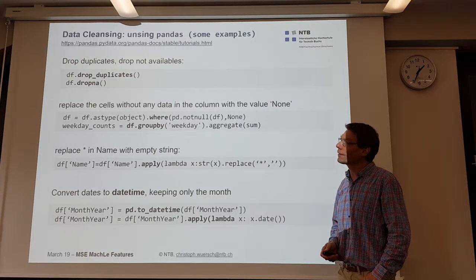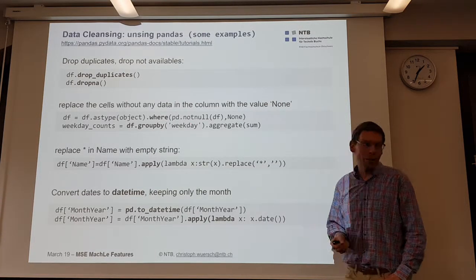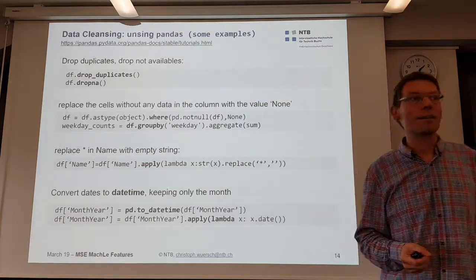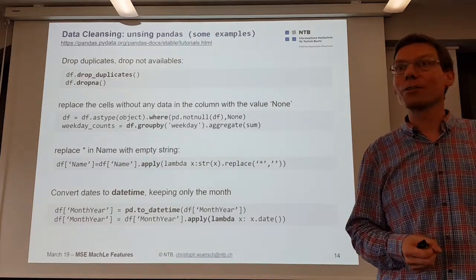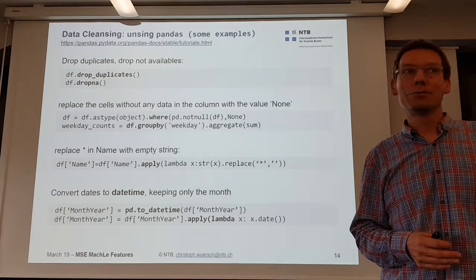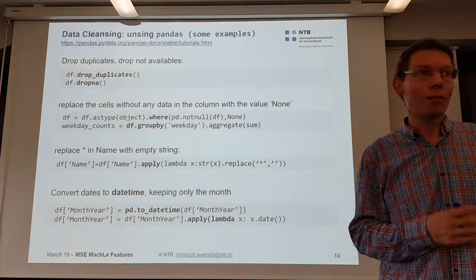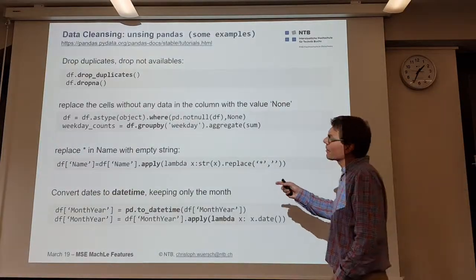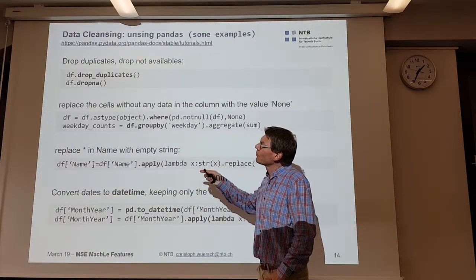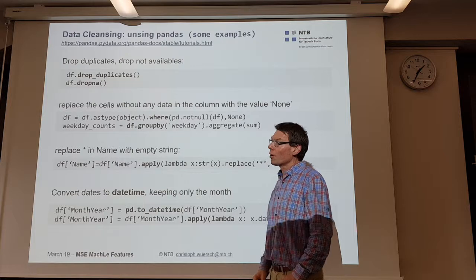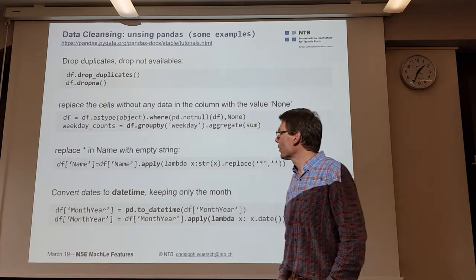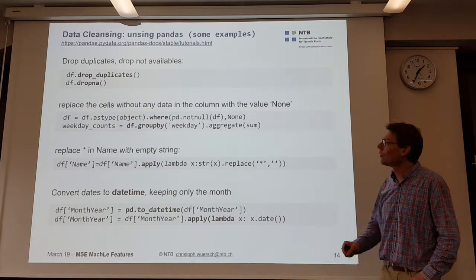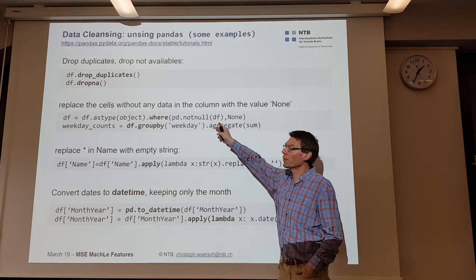Here I just give some hints, as a reminder in Python, on how to apply data cleaning. For example, Pandas is a nice library for data preparation, for data visualization as well, for EDA itself. And you have methods here that drop the duplicates, that drop NaNs, or that you can use, for example, to replace something where you don't have an entry.